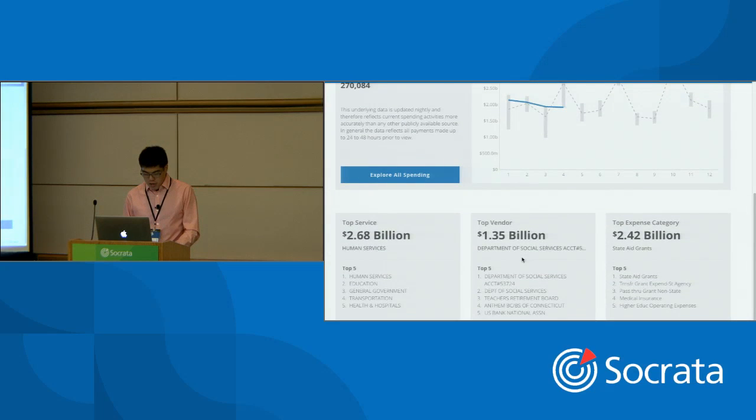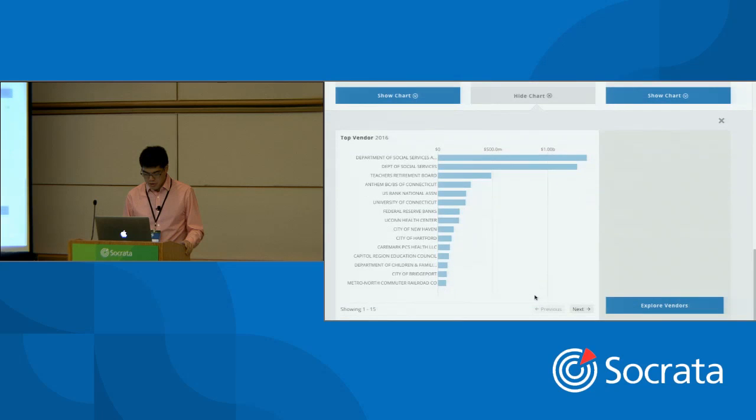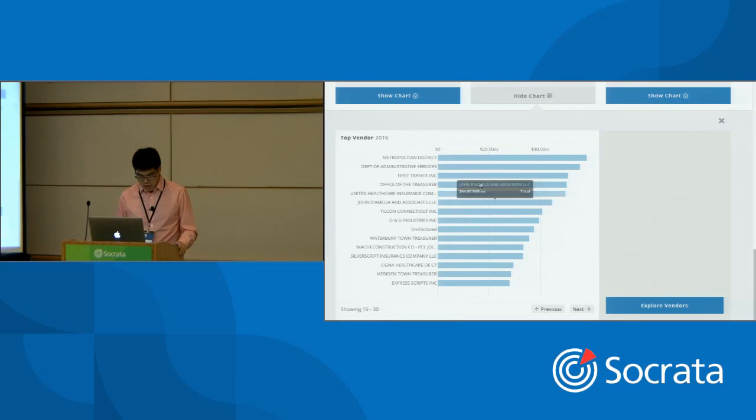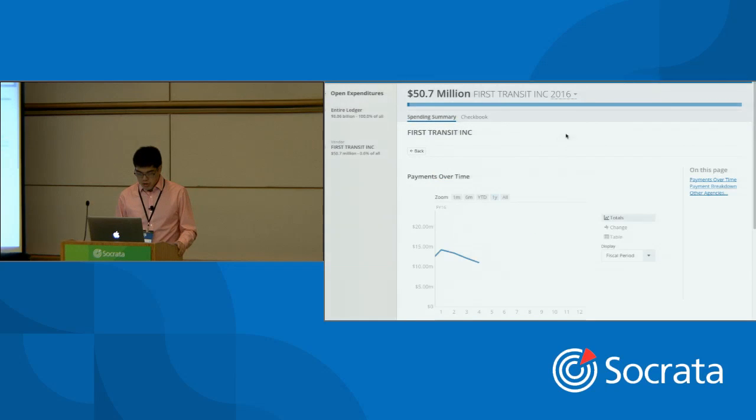One of the key things in this application is the vendor, the who's-getting-paid aspect. If I open up this card for Connecticut, I was looking at this earlier today, First Transit Inc. Let me flip it to all years to give a wealth of information.